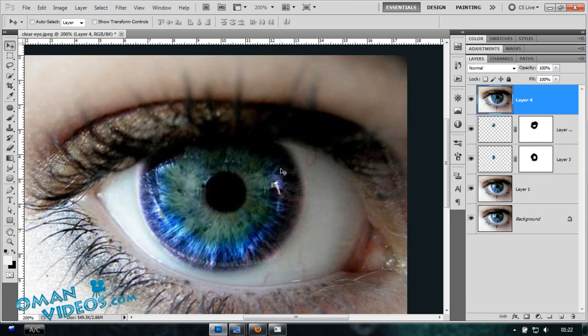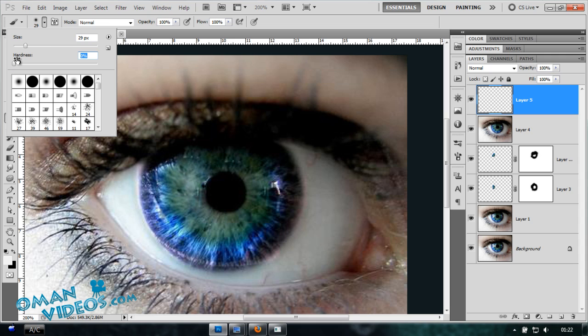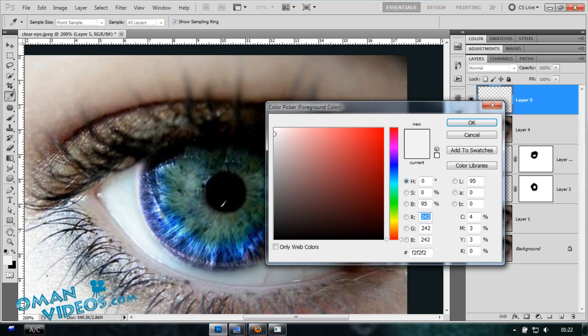First of all, I'm going to change this blue color around the edges of the eye. The best way to change a color like that is to make a new layer and select your brush tool. I'm going to select a soft brush again for this, zero hardness, and select a size you're comfortable with, depending on the size of the eye you're using. Okay, and let's set a color. I'm not going to take blue for this. I'm going to select something natural. Let's try a brown, a normal dark brown color here.